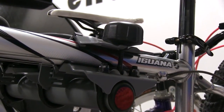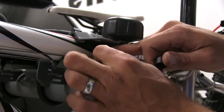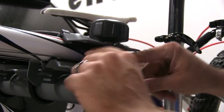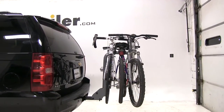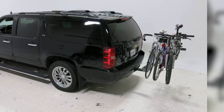Once we've got our cradle set the way we wanted, we're just going to take our black caps and place them right back over the heads of those nuts to keep them protected and out of the elements. The bike rack has a total weight capacity of 132 pounds. That will complete today's look at the Sport Rack Tilting 3 Bike Rack, designed for both inch-and-a-quarter and two-inch hitches, part number SR2703.